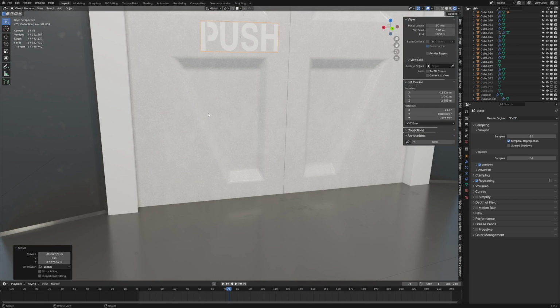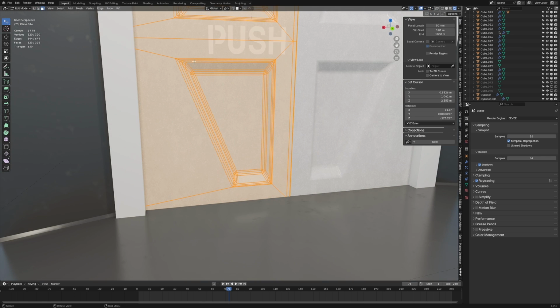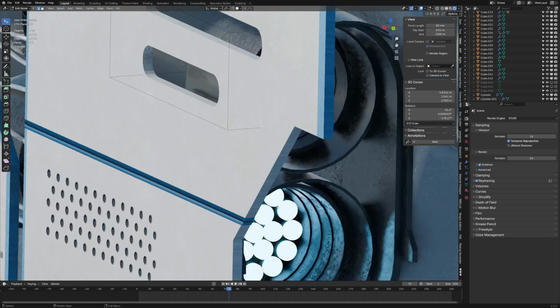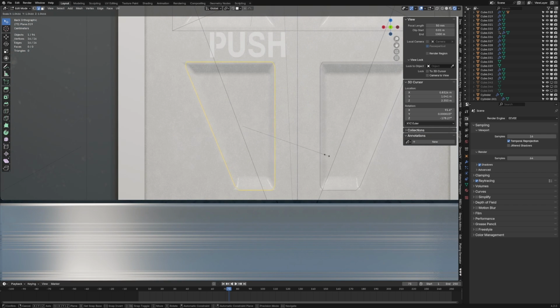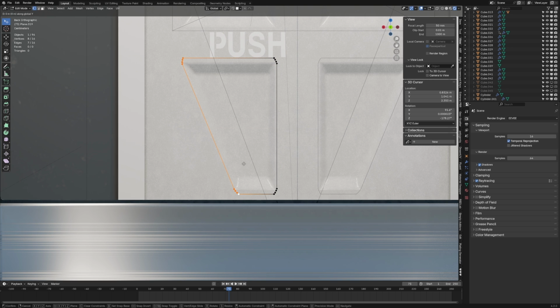Nice. And the real interesting thing was when we're doing the breakdown of the Argo Minor, just how some of those doors will happen. So I'm going to grab, for instance, this. Let's maybe do this. Shift D, I'm going to go G to the Y. Let's go P, separate by selection. And I'm going to go into this view. Let's go around the outside. Can't scale it that way. Just want to move this over.